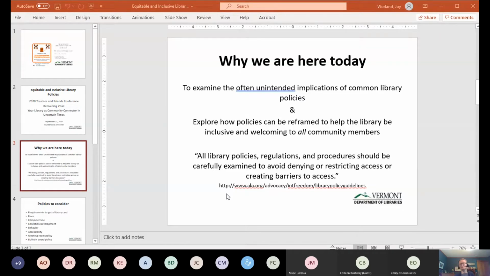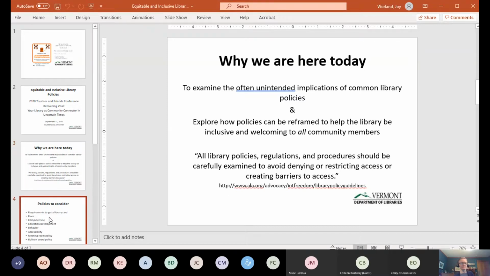And since she is in the field, it made her want to educate people about it. That's part of the reason I know this story. It was a teachable moment for her about how staff needs to be trained and how policies need to be developed in a way that prevents situations like that from happening. So there are a lot of library policies that can be seen in this lens.